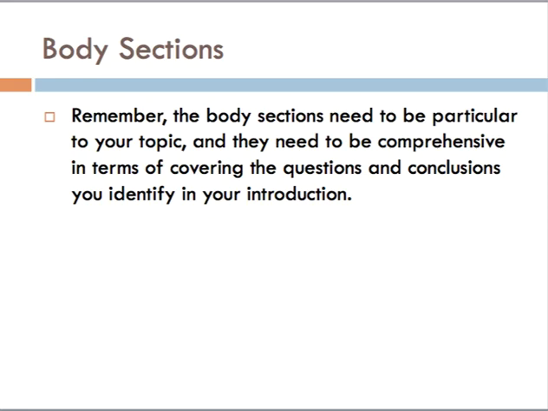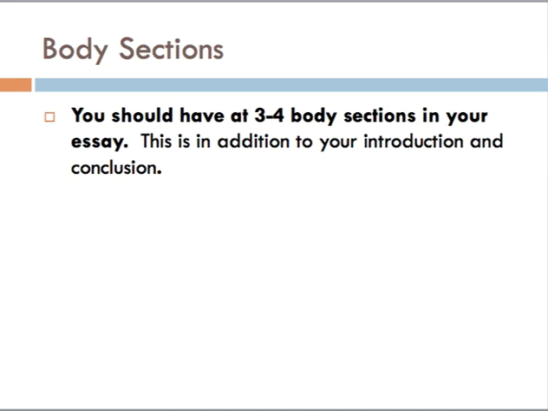So remember that the body sections need to be particular to your topic, and they should be comprehensive in terms of covering the questions and conclusions that you speak to in your introduction. So you really want to cover those things that you talk about in the introduction of your essay. You should have 3 to 4 body sections in your essay. And remember, body sections are those sections that occur between the introduction and the conclusion. So this is in addition to the introduction and the conclusion.